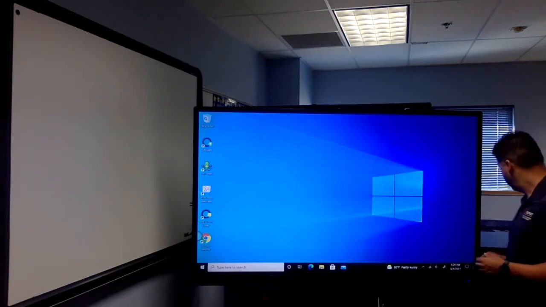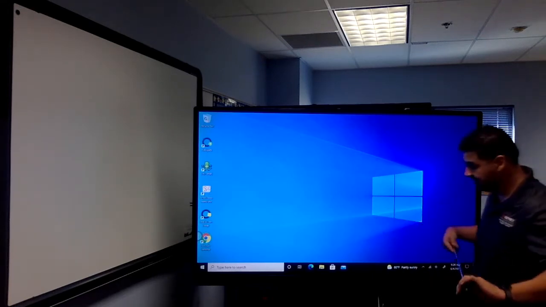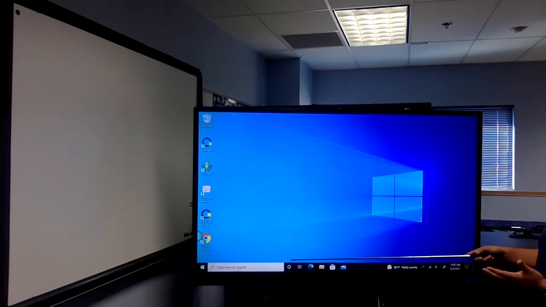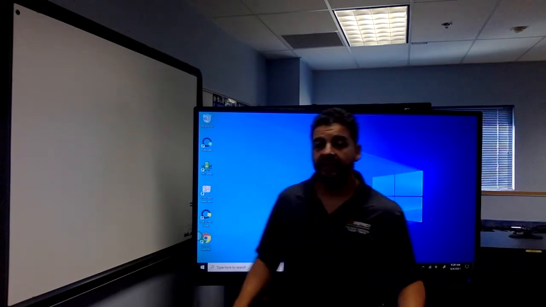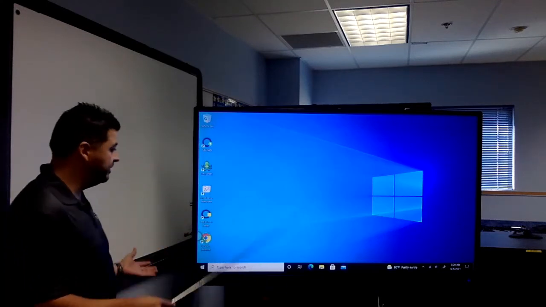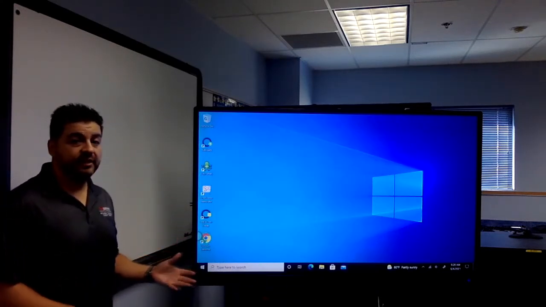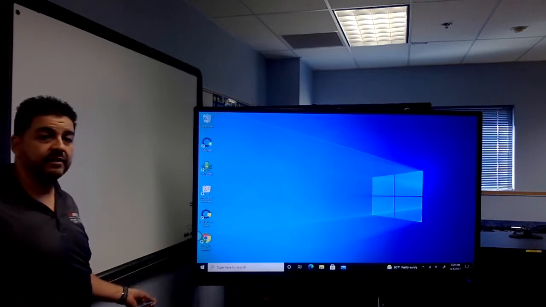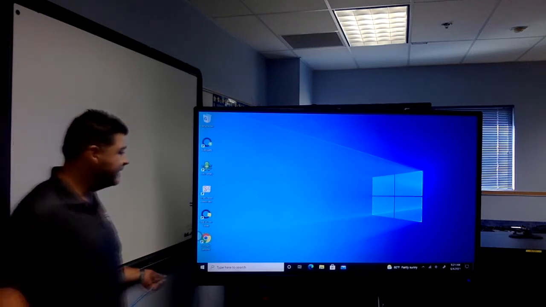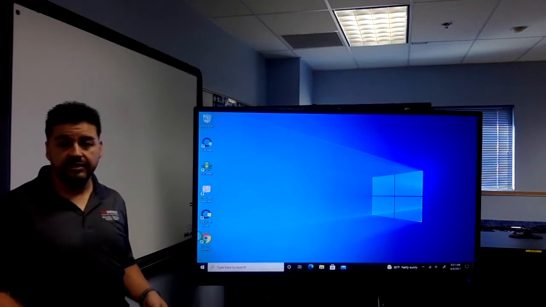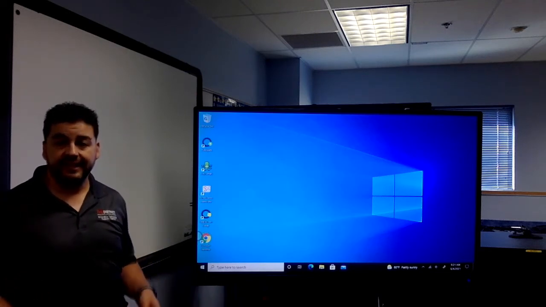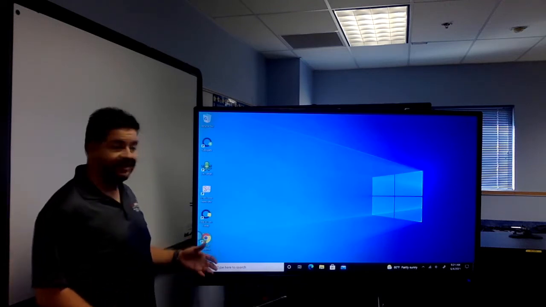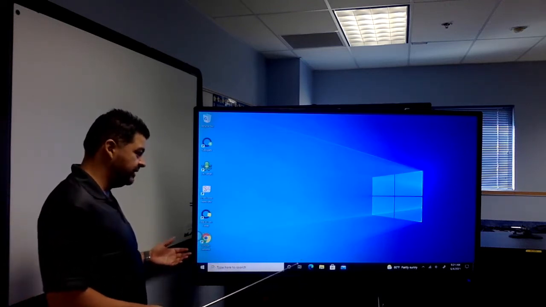So now that you are here, again, I'm going to use my telescoping one so that you can see the screen. So this is what it'll look like. Again, it's a regular computer. You have your desktop, you have all your menus right here, but it is Windows, so it's just a little bit different than what you're used to on your teacher laptop. The first thing that we are going to do is set up your keyboard because it's not auto sensing. Okay, that's one of the things.